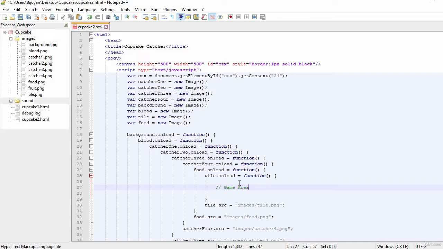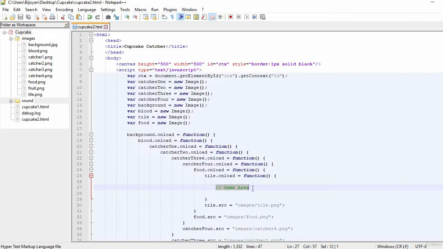So this is our game area. All the code that we are going to write for the game, like the start game function or the different events to control the catcher or the main update function of the game, everything will be inside of this. And the reason this is going to work is because whenever all these images have been loaded, the control will just go inside of this function. And that's why it's better to have the complete game inside of this.